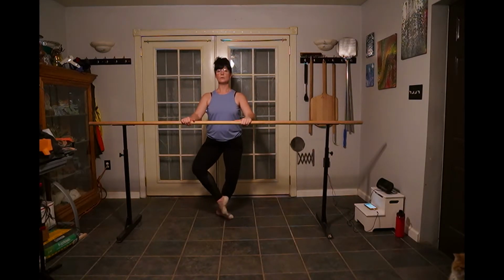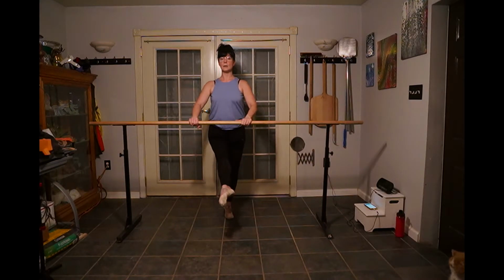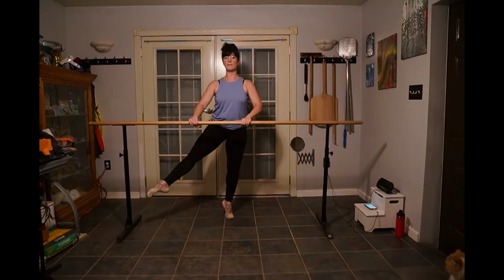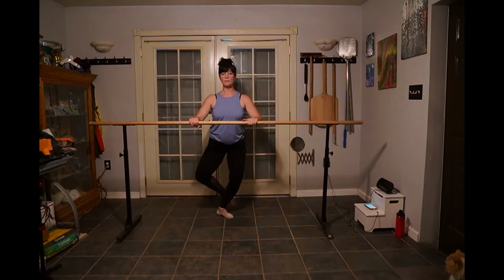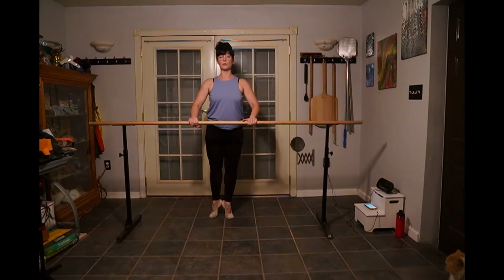So 1, 2, 3, 4, open both thighs, 5, 6, up 7, 8, and 1, 2, à terre, 3, 4, and 5, 6, 7, 8, and 1, 2, to the floor, 3, 4, and 5, 6 on there, 7 and 8. This is going to brush through first, so click those heels, 1, 2, 3, 4, you're up here on three-quarter point.